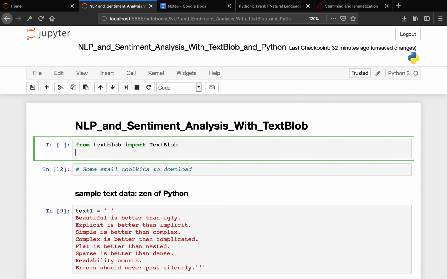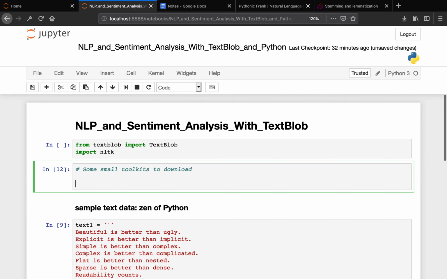We would also need to import NLTK. Basically, TextBlob is actually based on NLTK. TextBlob stands on the shoulders of a giant, and that giant is NLTK, which is another separate Python library, the Natural Language Toolkit. The reason why we have to import NLTK is because we still have to install 2 more toolkits from NLTK in order for our operation to work today.